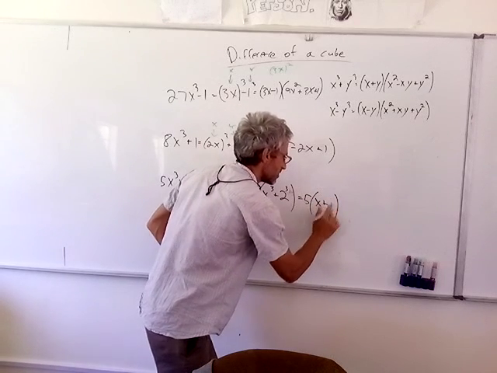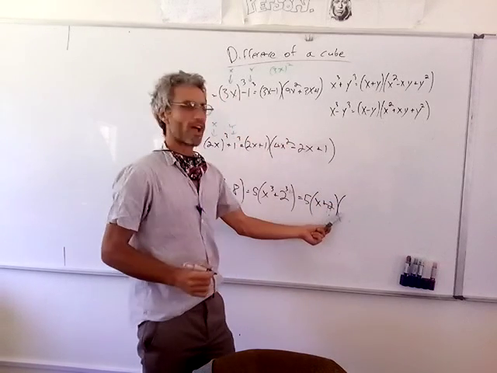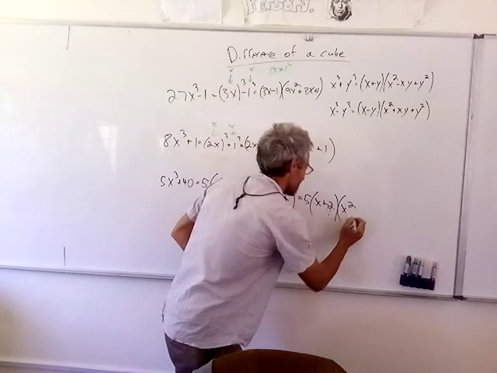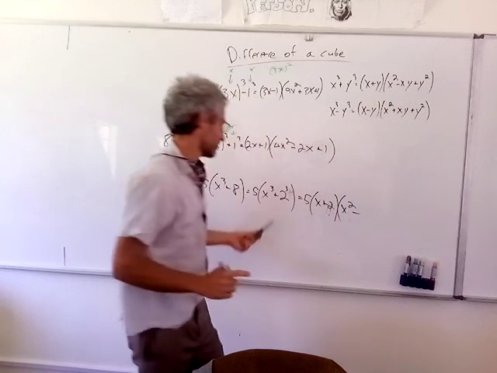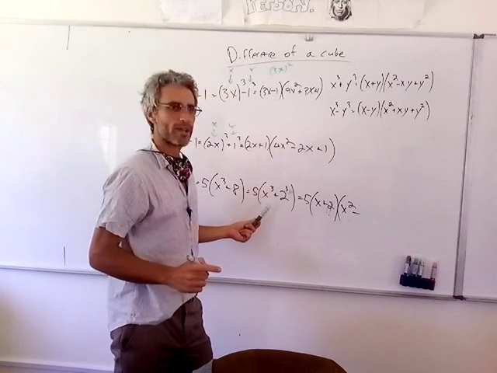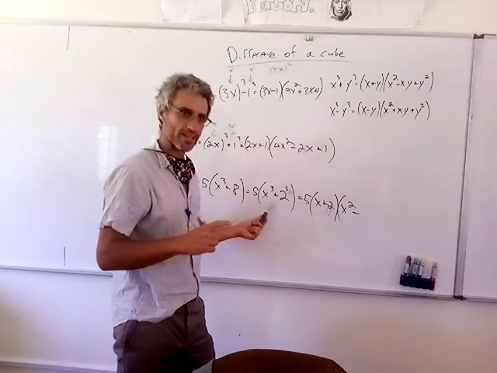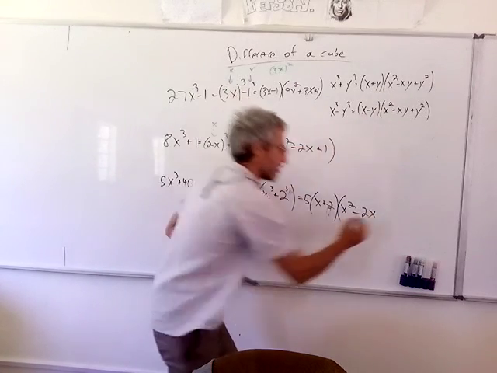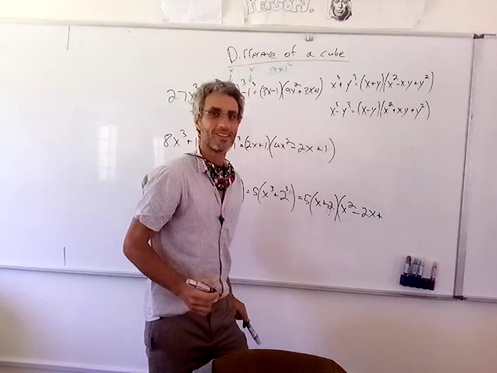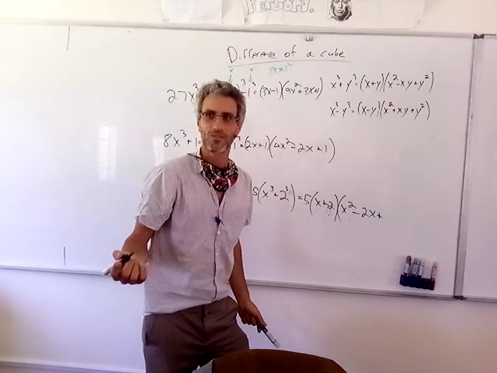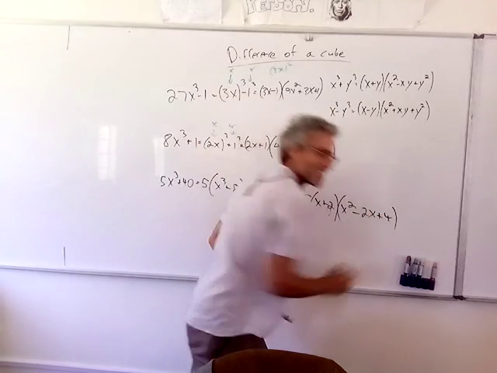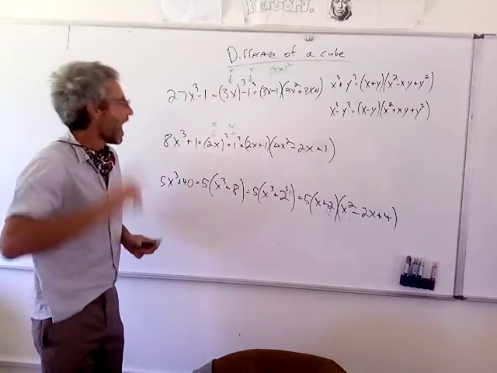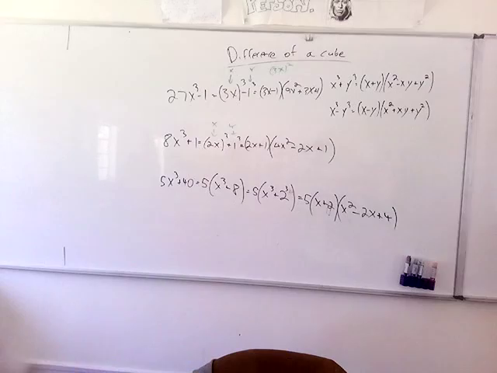What shall I have here? X squared. Yes. X squared. Minus xy. What is xy? We said x is x, y is 2. So it's minus 2x. Y squared, what shall I write instead of y squared? 2 squared, which is? 4. You got it. Great in math. Well done. So smart. I'm going to do one more, but I'll just pause this here.